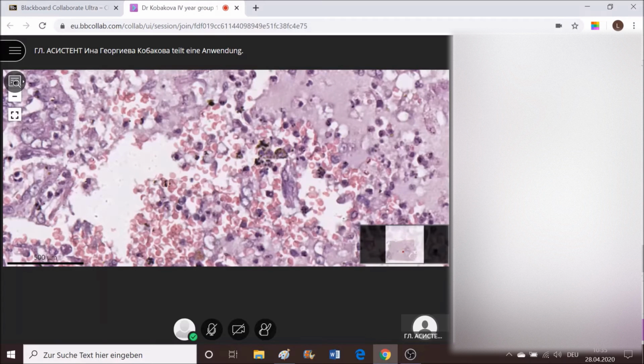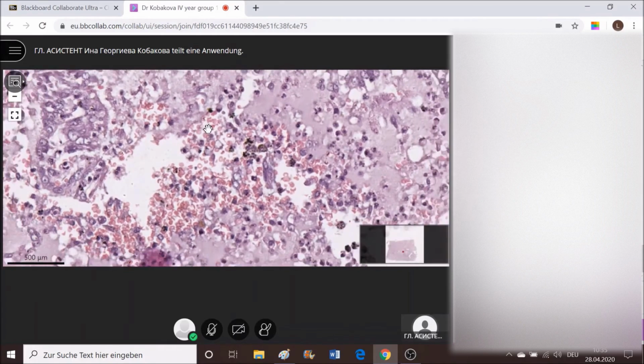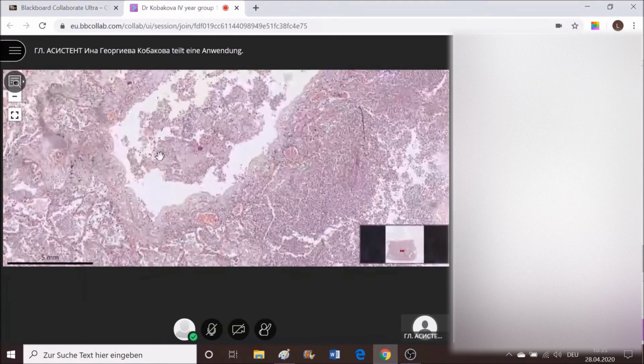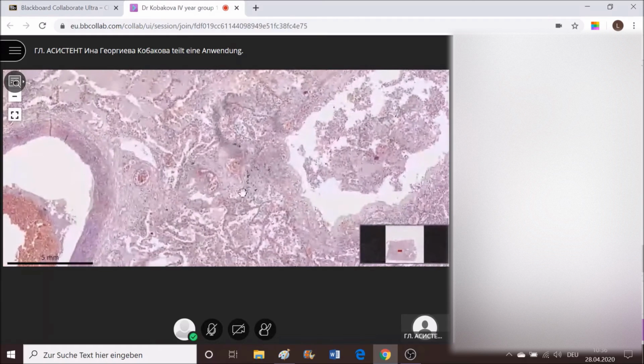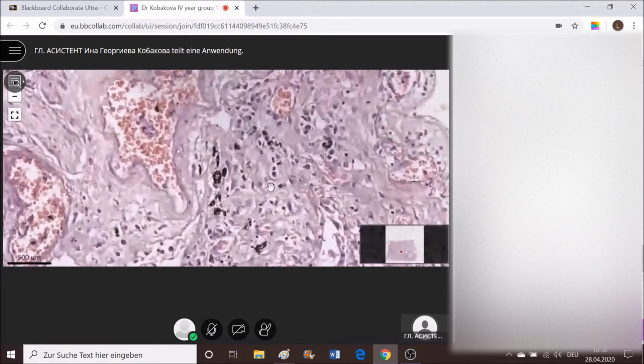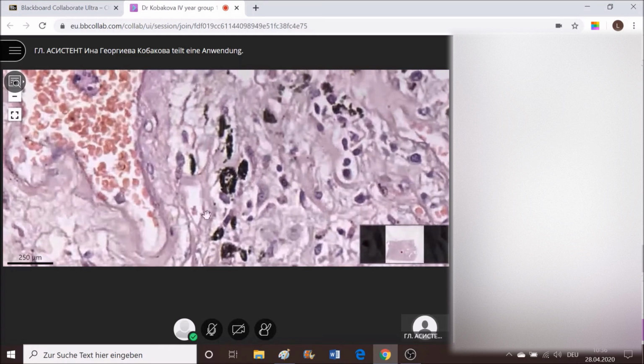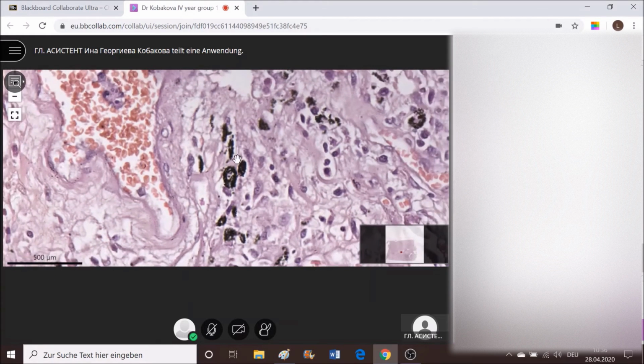Anthracotic pigment should be situated either in the septi of the alveoli or around the wall of the bronchi. And here, it's inside in fluid. I'm going to show you exactly a field with anthracotic pigment. It's appearing blackish. Do you see it now? Well, yeah, that is here exactly anthracotic pigment. Yes, I know what you meant. You understand each other. Okay, so what is important for this slide?